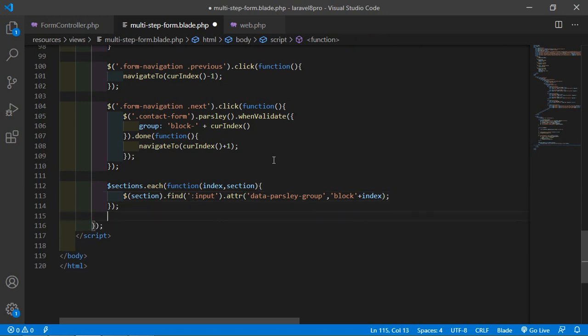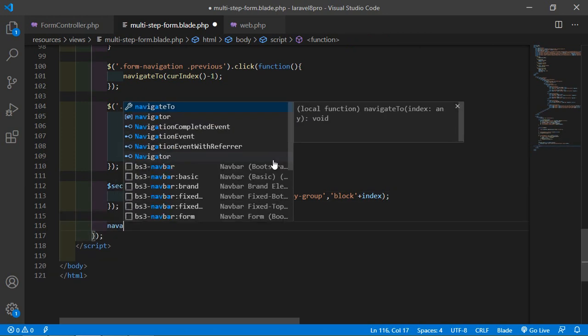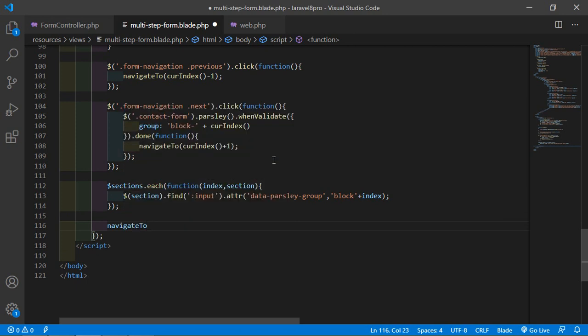Okay, and in last just call the navigateTo function and just pass here 0. Okay, now save this file.